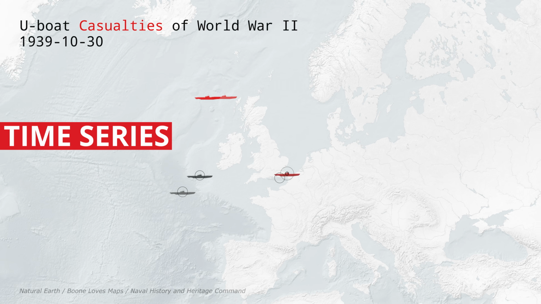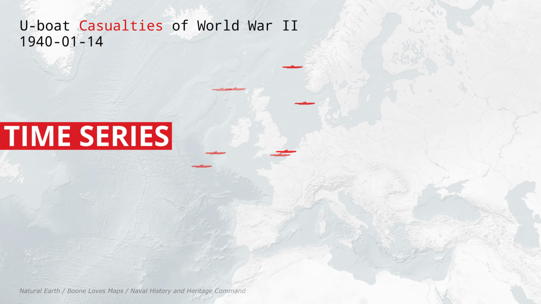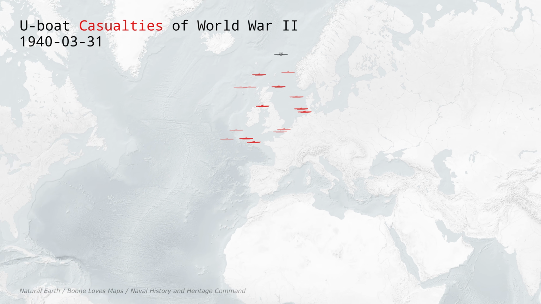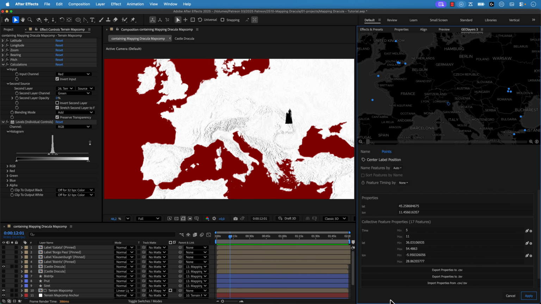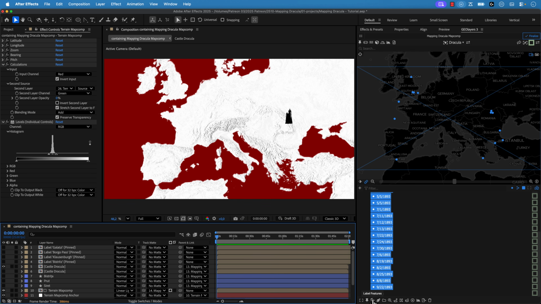So if you have a data set that includes time information, you can actually do a time series animation. If you look at this data set right here, if I click on the feature collection and look at the feature properties by clicking on the feature properties button, you'll notice that there's a feature timing by option here. And if I click on the drop down menu, I have a column that's labeled time. So if I select this and go to draw features, you'll see there's draw with time offset, and that will use that time column information.